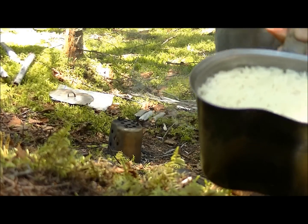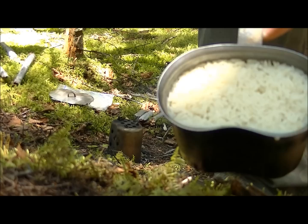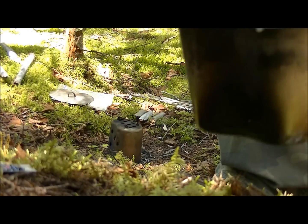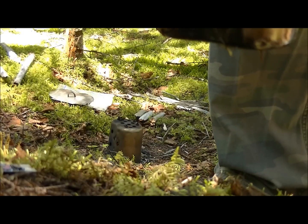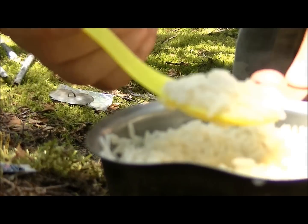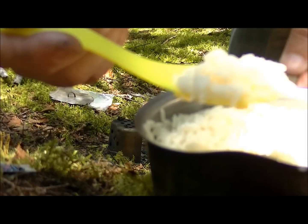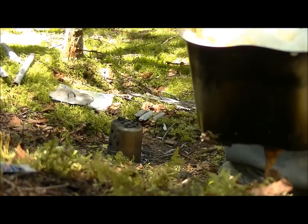You can see there's just a little bit of water left in that, but I use that water so it's not dry. I've got this little bit of soy sauce here. She's done. Look at this. I'll let that focus in. That is not gooey at all. It's the same thing you're going to get at a Chinese restaurant, same consistency, the whole bit.